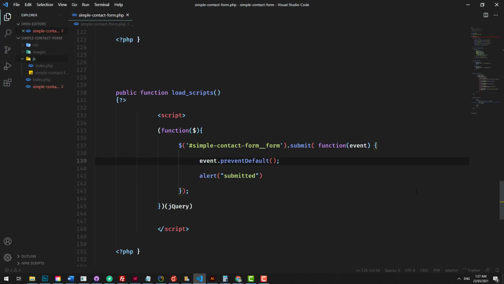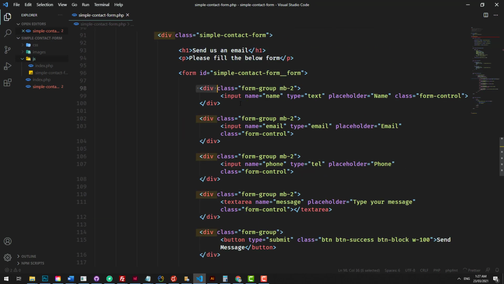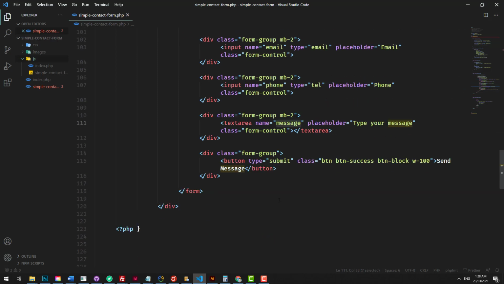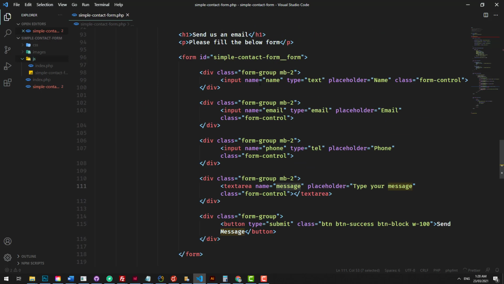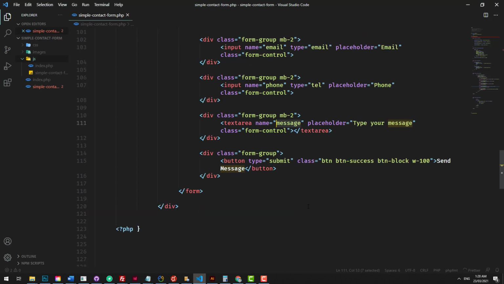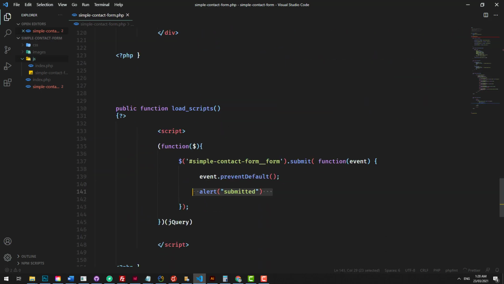Okay, so now that we've done that, we want to grab all of the fields out of this form so we can send them in a structured format to the back end of WordPress. And we've already given each input a name, so they should come through in an organized format. But instead of manually grabbing all these and putting them in some sort of variable, I'm going to remove this alert by the way, we can serialize them.